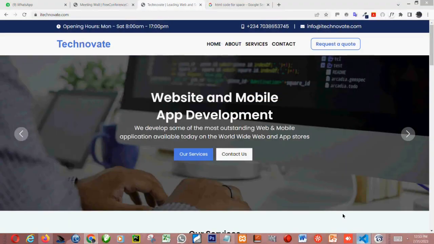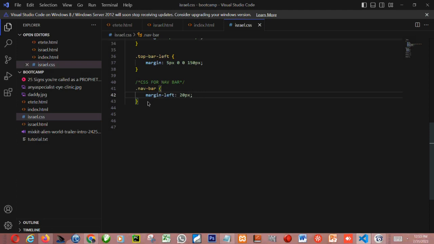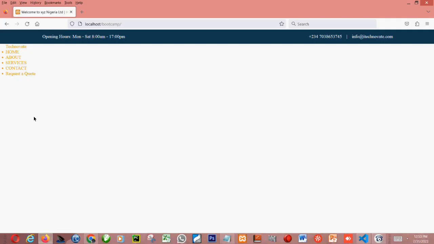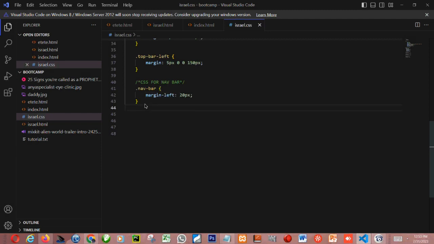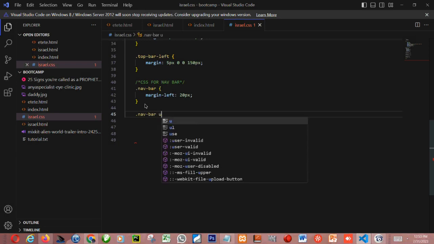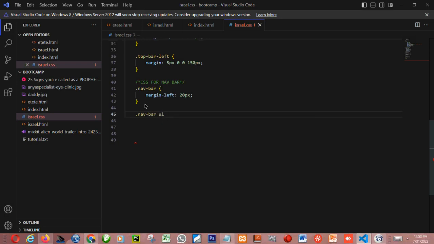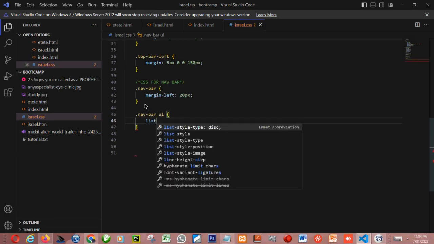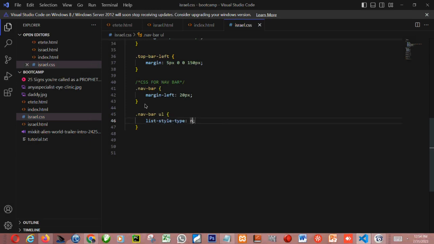Then this is actually a navigational bar, and of course you're not supposed to be having the bullets. These bullets are showing, you're not supposed to be having them. So you can come here and say nav bar ul, list-style-type none.